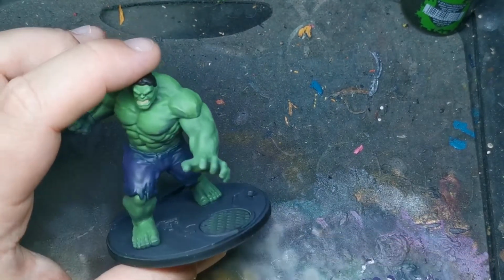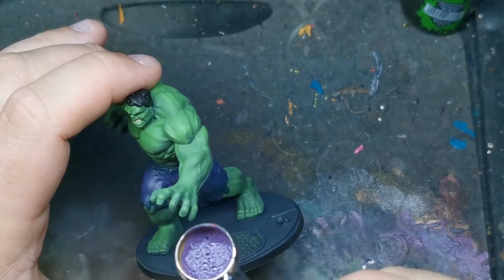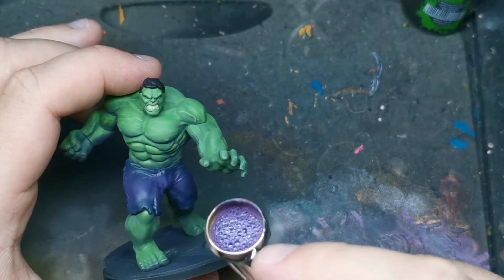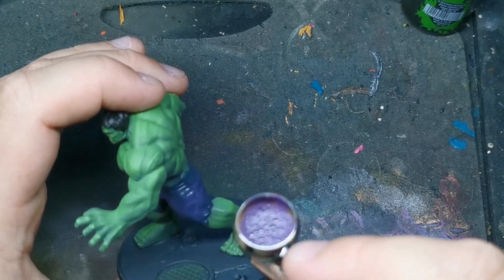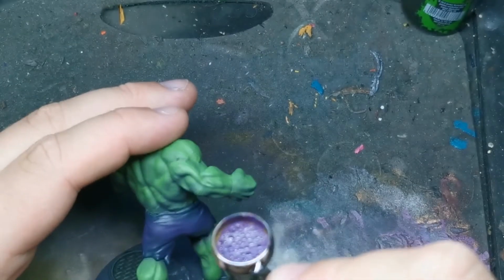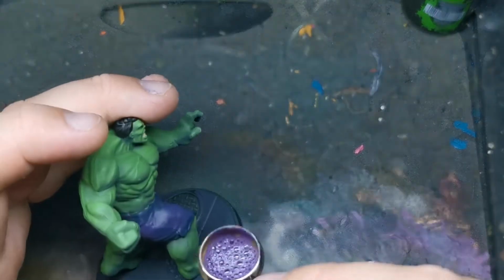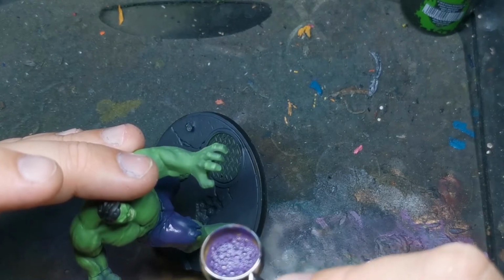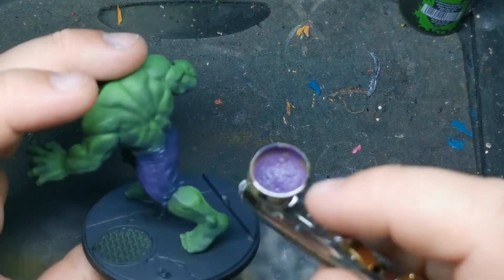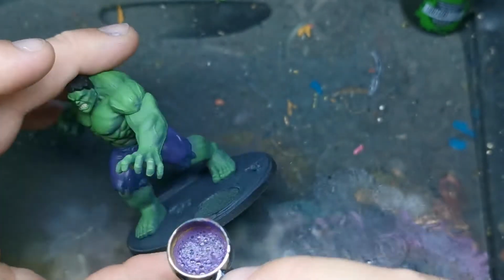Now just be really careful here. I mean, obviously you can do it with a brush. I chose the airbrush just for the smoother transitions, but you can do it with a brush if you're worried about it hitting all the work you've done with the green. And again, a note with the green, just keep adding scorpion green into it, and get it as bright as you want. If you want to go further with that, you can add a yellow into it, something like Flash Gitz Yellow by Citadel, and that'll really pull up the green tones in there. I was happy where it was. But if you wanted your greens to be lighter, or you wanted to take the highlight further, then add yellow to the mix, and it'll just brighten it up.